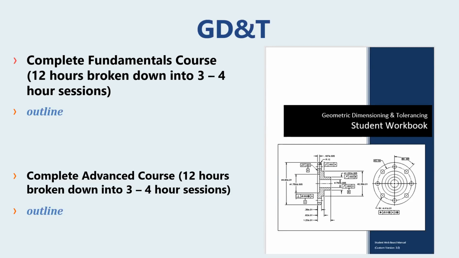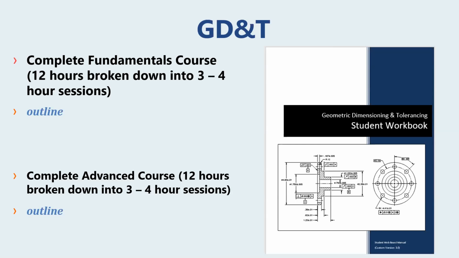So in the fundamentals course, for example, we talk about the benefits of geometric dimensioning and tolerancing. We get into looking at the characteristic symbols. We take a look at feature control frames and datums. We get into the modifiers, looking at all the individual applications of the modifiers. We get into looking at one method of inspecting for the characteristic symbols, because nowhere in the standard does it tell you how to inspect. So we take a look at at least one method of inspecting for the characteristic symbols, which helps reinforce the actual meaning of the characteristic symbols. And we get into a little bit of a comparison of them as well, when you would choose one versus another.